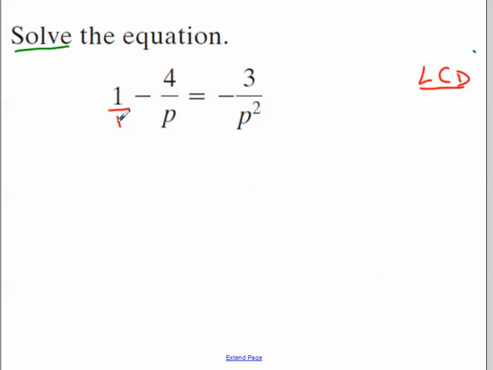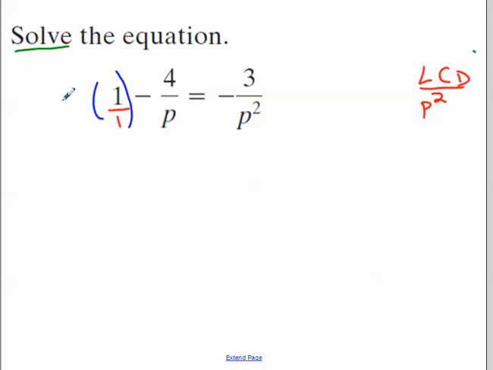My denominator here is over 1. I've got to have a p, and I've got to have a p to the highest power of 2, p squared. Essentially, we could factor that p squared into p times p, but p squared is going to be adequate to determine what our lowest common denominator is. It's got to be p squared. So now we've got to multiply. Now we've determined our lowest common denominator. Because we've got rational equations, we can multiply by our lowest common denominator. So we multiply every single term by our lowest common denominator.